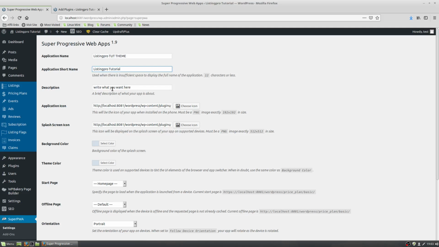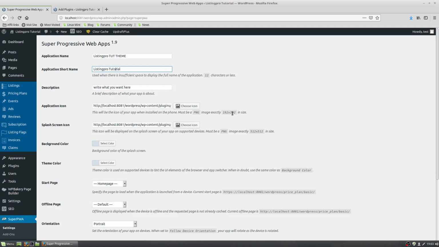And then here you have application icons. They recommend a 192 by 192. So far I haven't used an exact size one and I haven't had a problem yet. And they look good on my mobile phones. I tried it with an iPhone, and I tried it with an Android. So far, works on both.